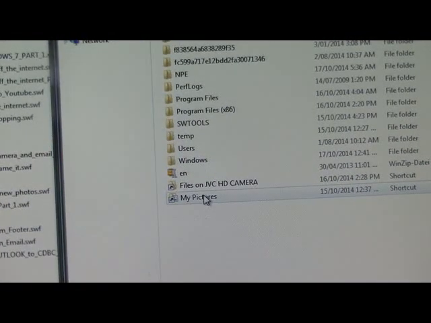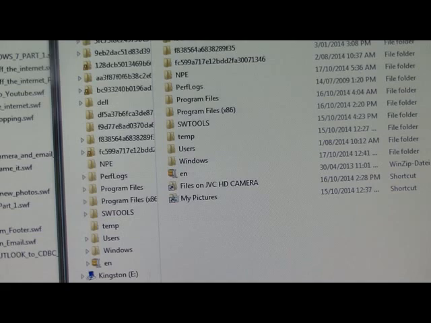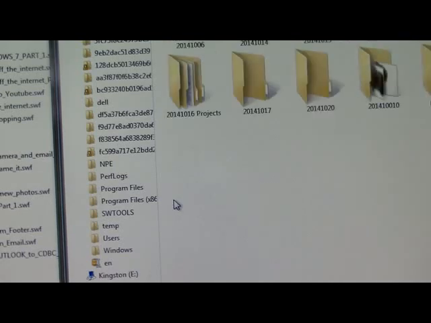So My Pictures, I've created a shortcut to my computer, My Pictures. Now the long way to get to My Pictures, and you will need to know this, is to go, so I've created this shortcut to go here to My Pictures. No, that will rename it. You need to click on the left side on the little folder icon. Now it's C, Users, Lineham.